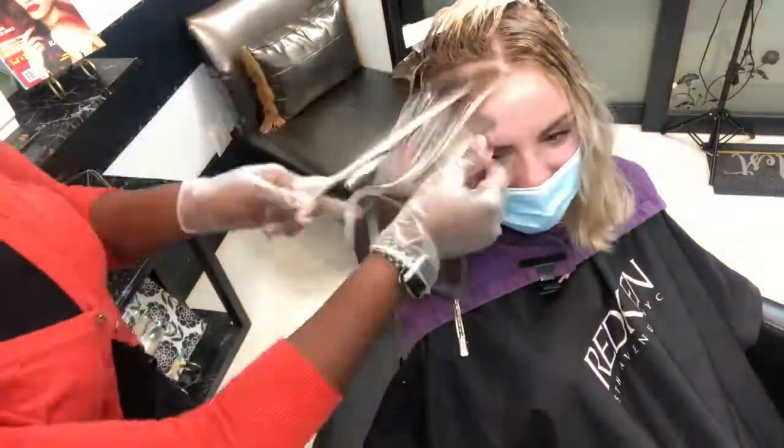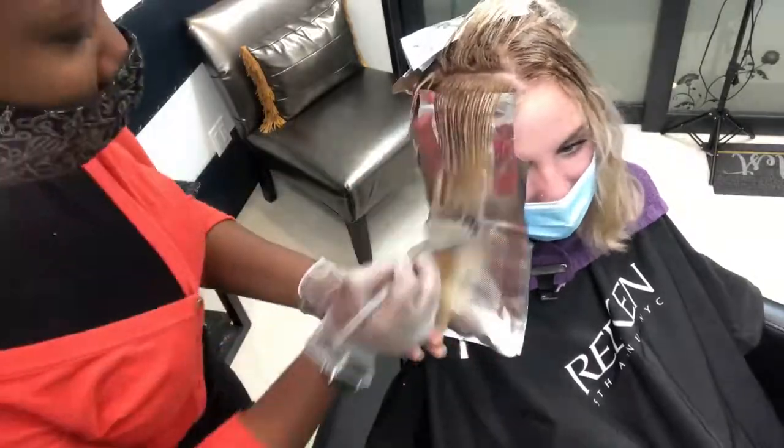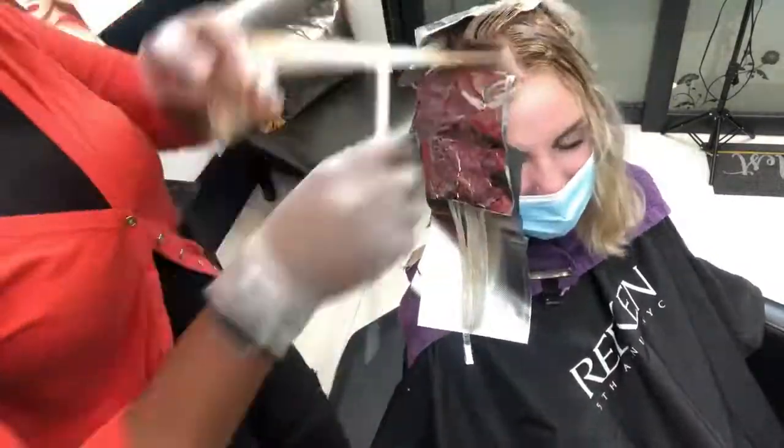And most of her front pieces, like I said, around the frame of the face, back to back, I will do blonde pieces, and then in between, like in this section right here, I do a color. So I keep the front around the face as bright as I can.